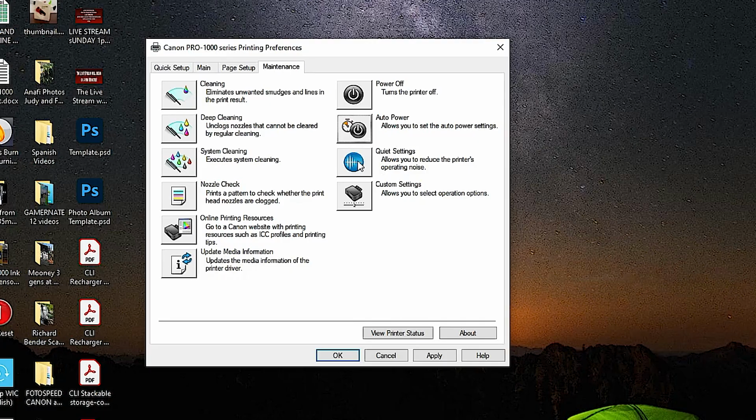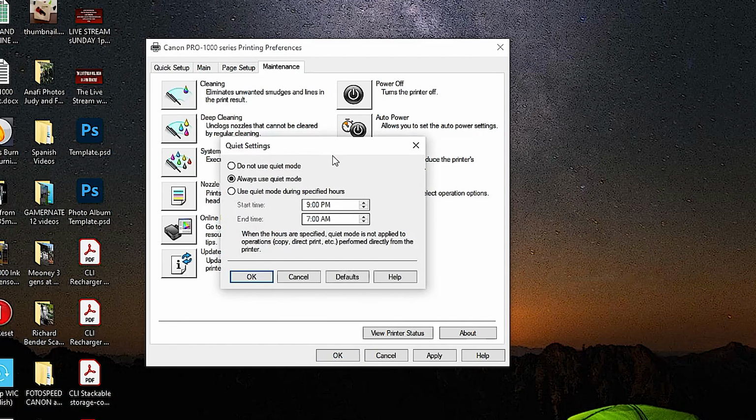Now, let's talk a little bit about print heads. The print heads on Canon printers are thermal type print heads. That means that they heat the droplets of ink. So as you print, if there's any problem whatsoever, you may increase the operating temperature of your print head as you are printing, say, numerous prints. So one way to maintain a cooler operating temperature, or one that is at the non-dangerous margin, is just like in your car. If you drive 100 miles an hour constantly, your engine's going to run hot. So we're going to slow down the printer.